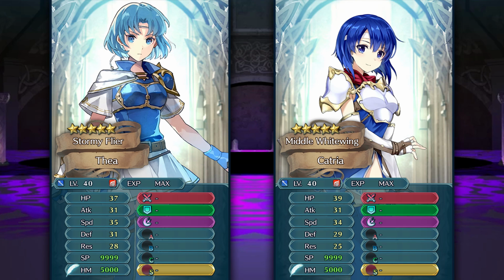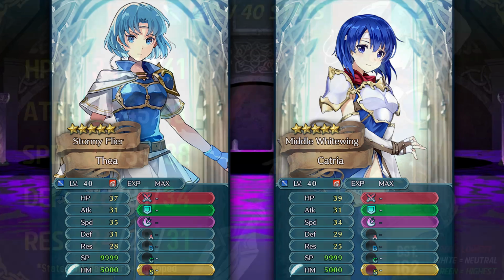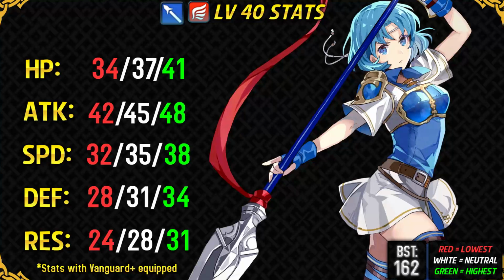So as you can see, Thea definitely falls flat and does get outclassed by a lot of the existing Lance Flyers, and it's such a saturated class type. I don't know why they made her a Lance Flyer. They could have made her a Sword Flyer and that would have been slightly better, but yeah, she's not really looking all that hot when it comes to stats.